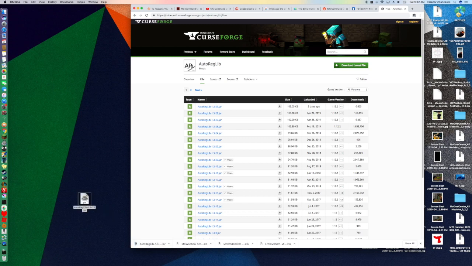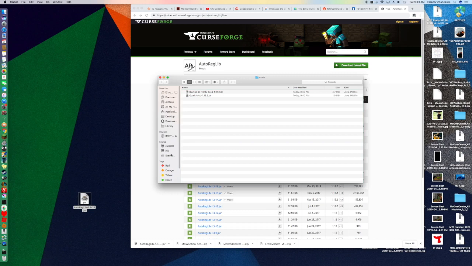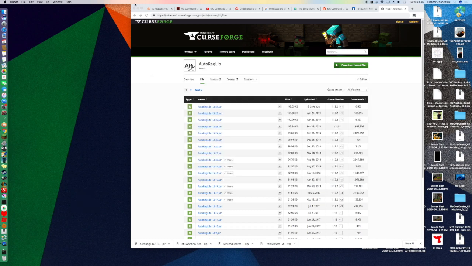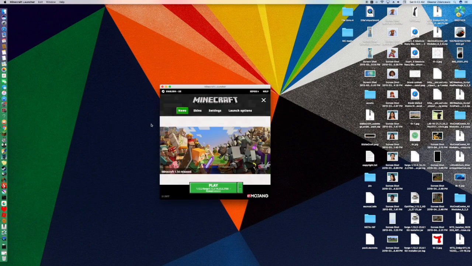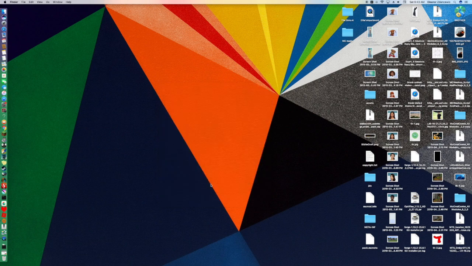put it in there, and then we can just open Finder again, put in auto-reg-lib, and then we can reopen Minecraft. But some mods, like I think the Chisel mod and Quark, lots of mods that have a lot of new blocks have these, because it's a library that keeps all the textures, I'm pretty sure is what it does, and then the actual mod itself just puts them into the game. So you need to make sure that you have all of the things that you need for each mod.